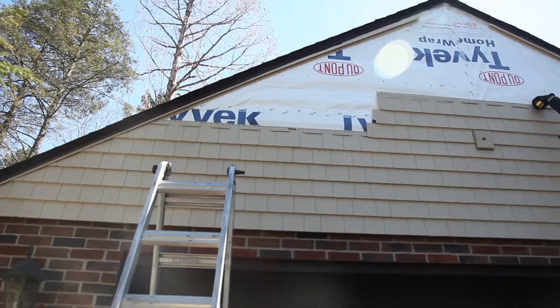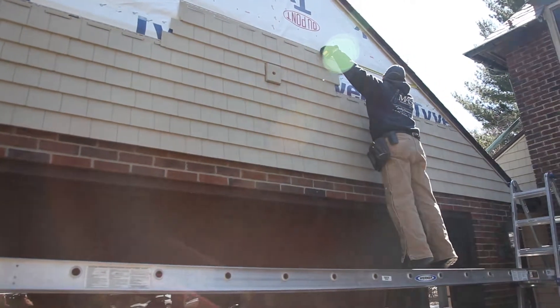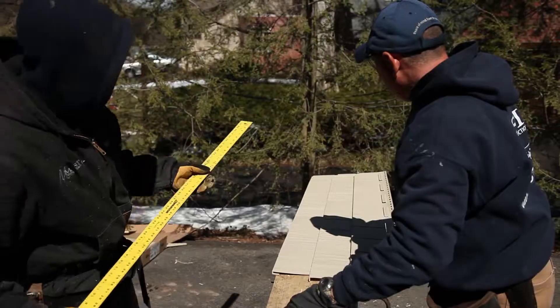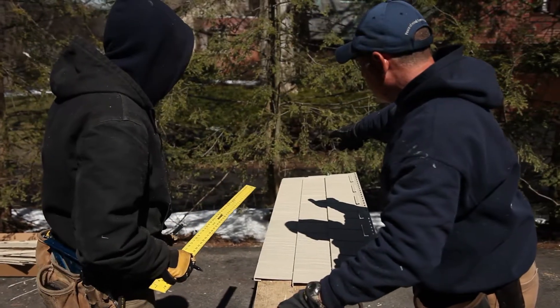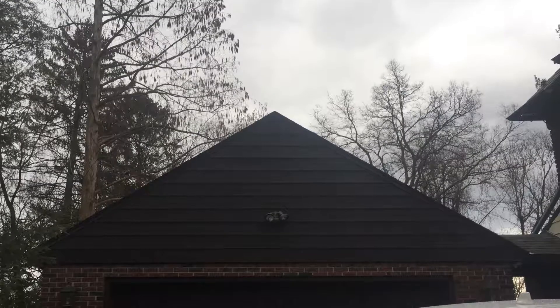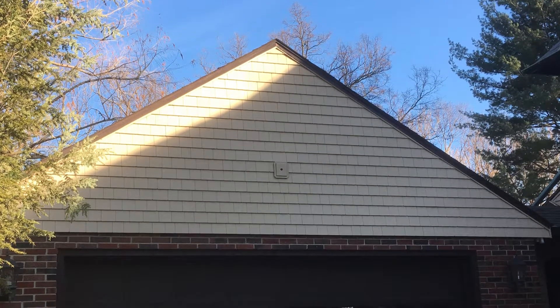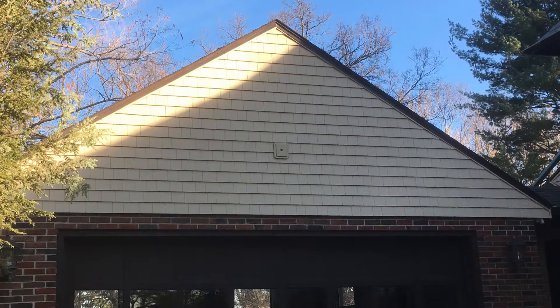Installing the secondary barrier and making sure all the seams are taped is critical, because water will get behind the siding and it needs to drain out — so that secondary barrier is very important. Wrapping the windows in the proper flashing tape and making sure that secondary barrier is integrated properly with the window flashing. Making sure windows are insulated properly and installed correctly. On older homes most times things aren't square or level, so you have to use your imagination to make things appear that way, but our technicians and installers are highly trained.